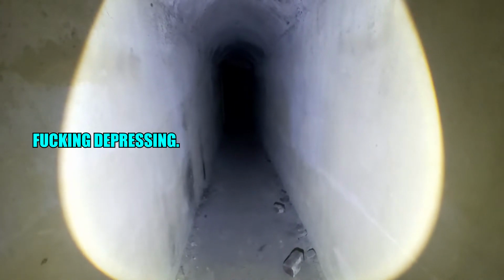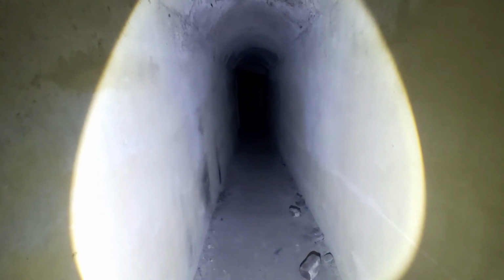Well, that's a quick one to end our day. Not the nicest place, to be honest. It's depressing. It really is. You know what the sad thing is? This place could have actually ended up a heritage site. Yeah, but ownership. There's ownership problems with it. Oh, wow. So it's just falling apart.